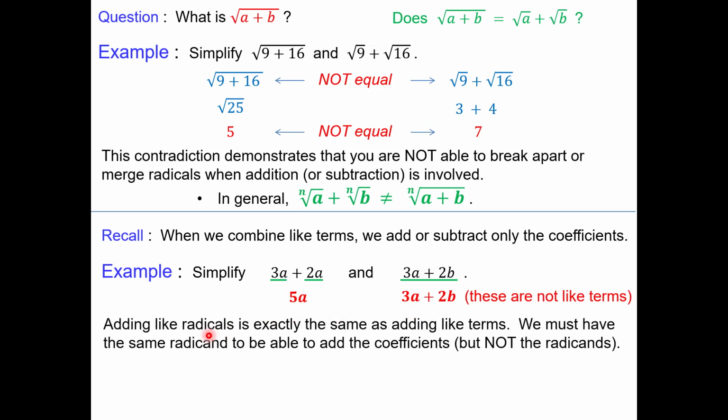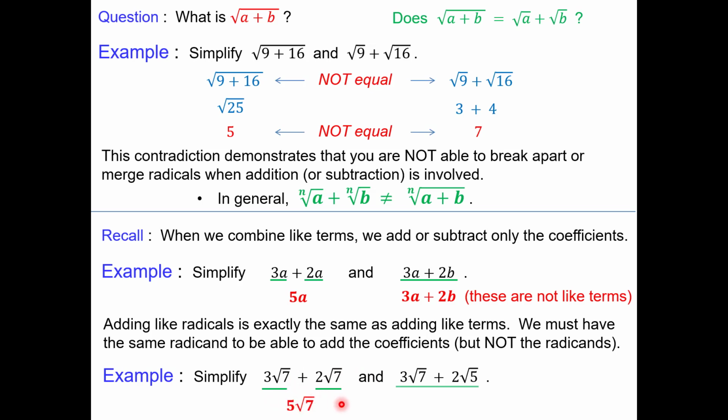So adding radicals is very much the same. So like radicals, they have the same radicand and the same index. Okay, the coefficients are the only thing that's different here. So, for example, if we simplify 3 square root 7 plus 2 square root 7, and we try to do 3 square root 7 plus 2 square root of 5, we're only going to be able to combine the ones with the like radicals. And so the next one, there's nothing to combine. Okay, this is a total of 5 square roots of 7. Over here, they're different radicals, cannot combine them. This is as simplified as this is going to get.